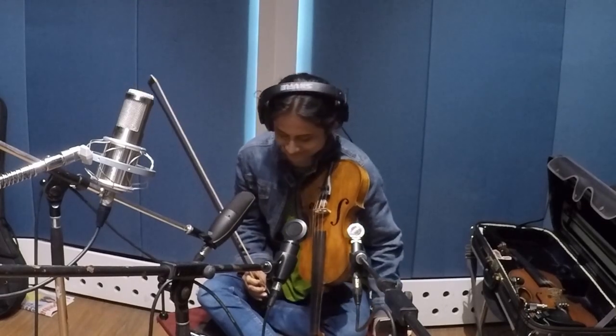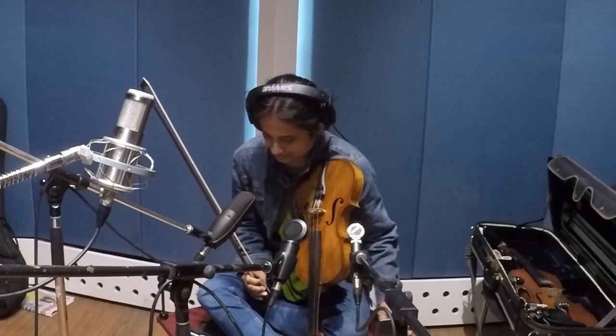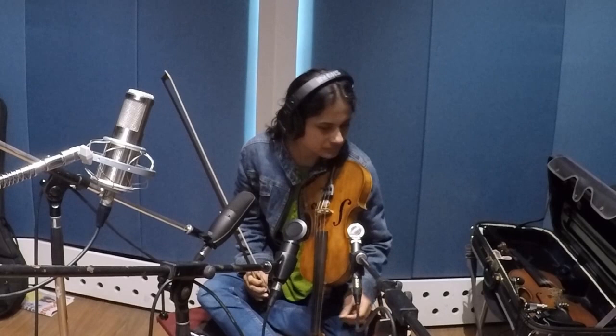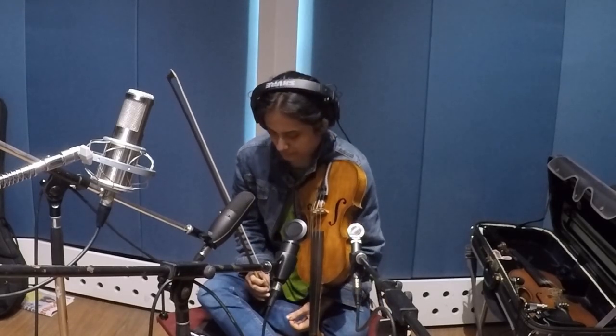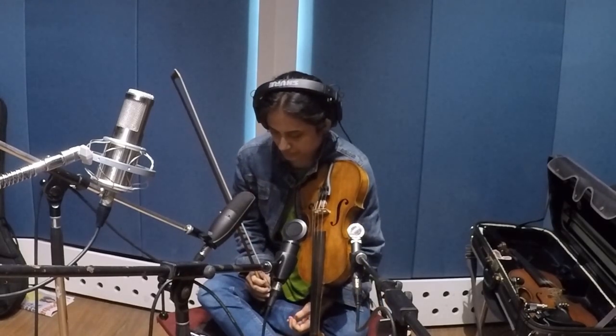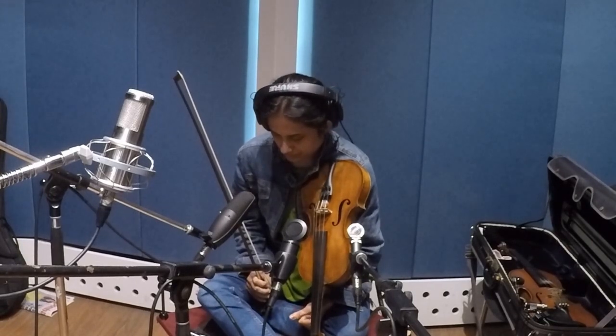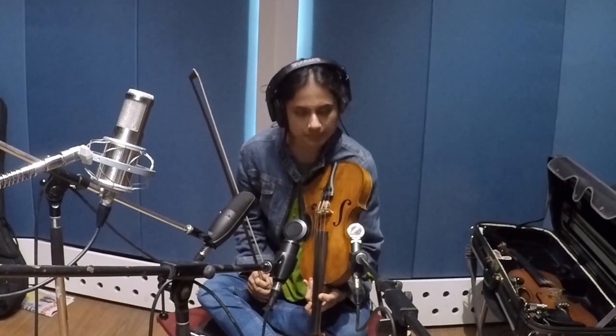It's awesome! With the Twinplex you really get the bowing sound — you can hear the grain of the bow on the string. The microphone is placed right behind the bridge. If you look at the violin, there's a little white dot behind the bridge — that's the housing for the Twinplex. It's sounding really natural. Let's add the room mic — the KSM353 ribbon microphone — together with the Twinplex.